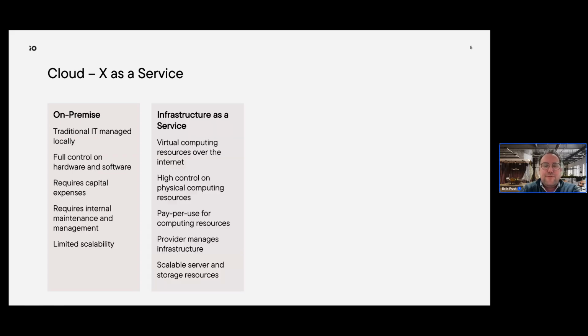Then we made the move to infrastructure as a service. So instead of the physical hardware, the physical CPU, physical memory, we went to virtual computing. So computing resources, CPU, RAM in the cloud, accessible over the internet. Which also made the shift to a more pay-per-use model.